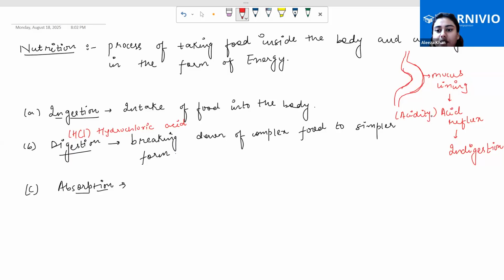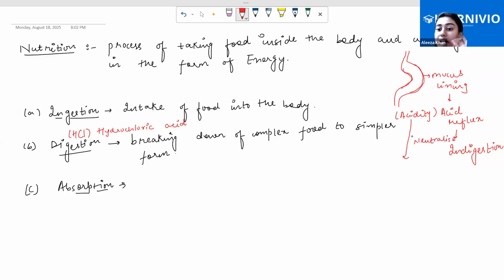Most probably because this acid is coming up till your esophagus due to indigestion. If your food is not getting digested, it will come out through your esophagus, and sometimes it can cause vomiting. So undigested food will come out of your mouth through the vomit. So to neutralize this acidity, what do we usually take?